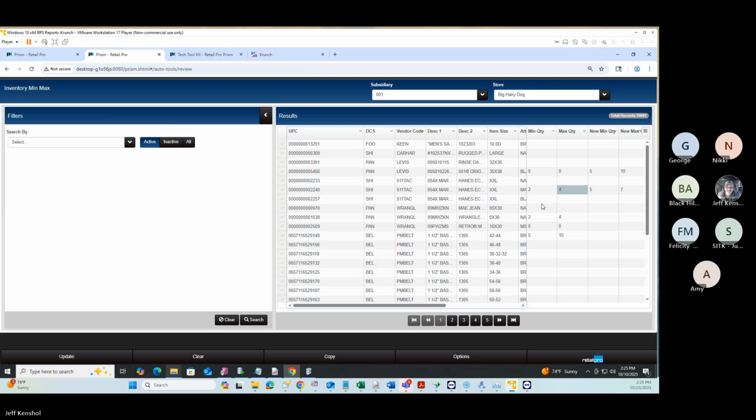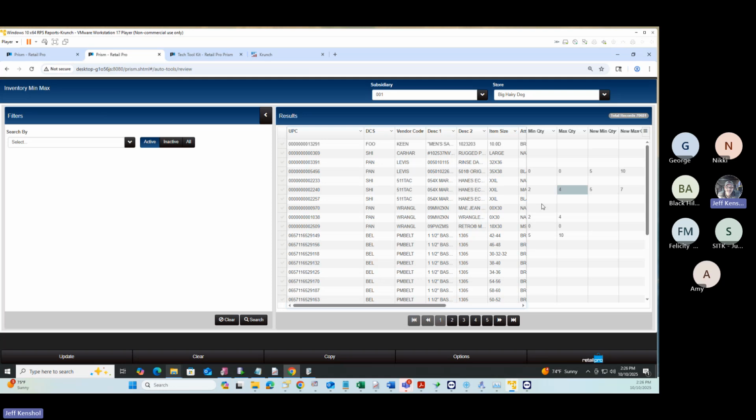It's a lot easier to tweak the formula when you have a set of min maxes that you can compare to. Because when that new min and the new max generate, how do you know it's right or wrong? Buyers kind of have a good feeling for that, but it's really nice to have a set of working ones to compare it to, because that gives you a yardstick to measure it with. Writing that formula is a bit tricky, if you see what I mean. So that's the path I would probably go most times.